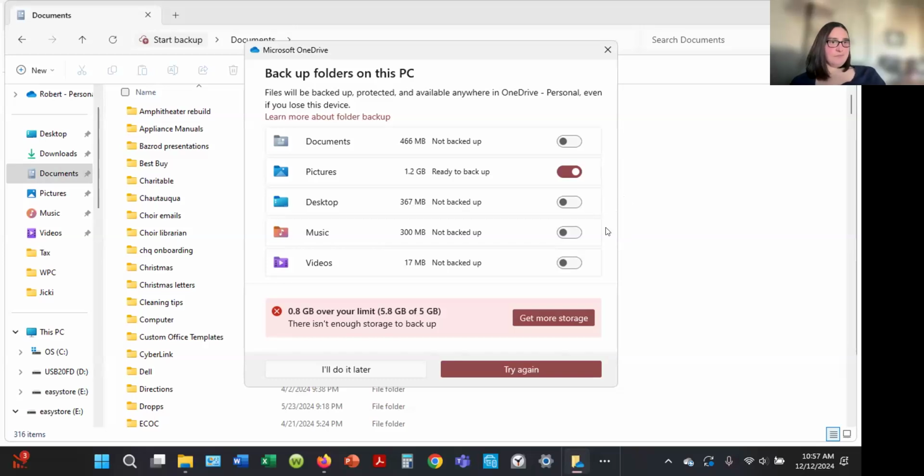I'll do this later, because it's not going to let you until you upgrade your storage. So over on the right, or left, excuse me, I don't know my directions. Over to your right in the same section above where it says 0.8, in the warning, the red square, scroll down a little bit, it says I'll do it later. Oh, okay.